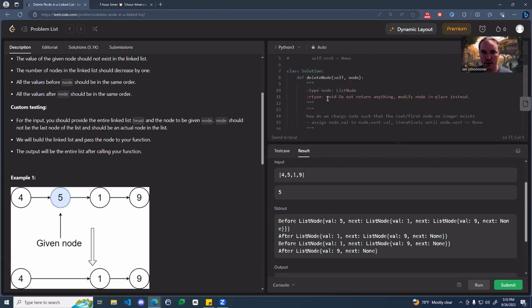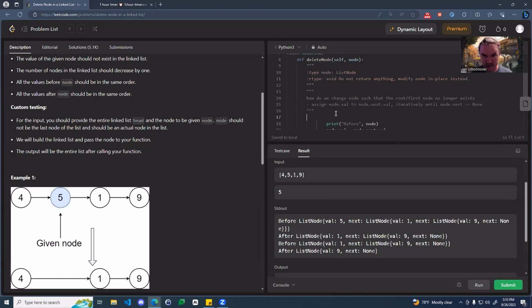So what if we did a self.delete_node? Basically, they say don't return anything. We could just return None, just to break out of it.